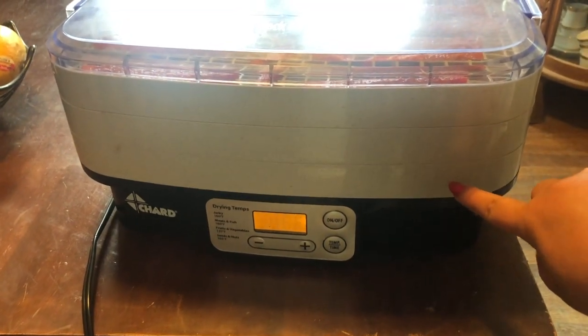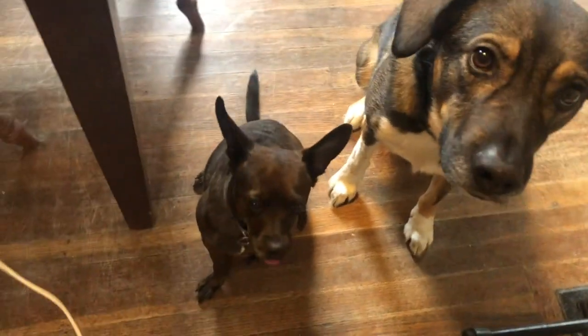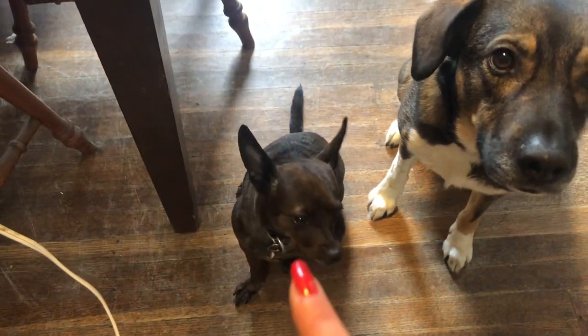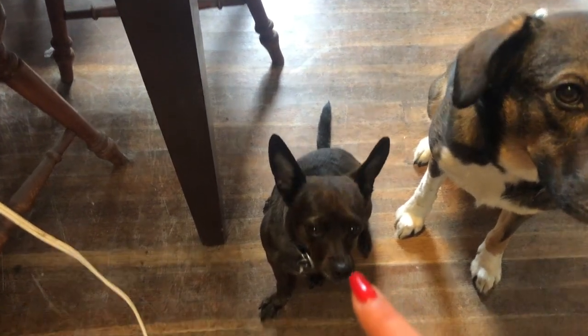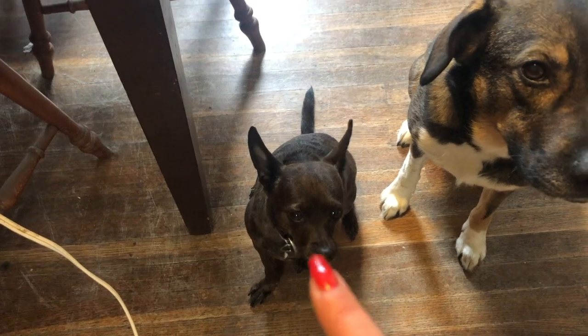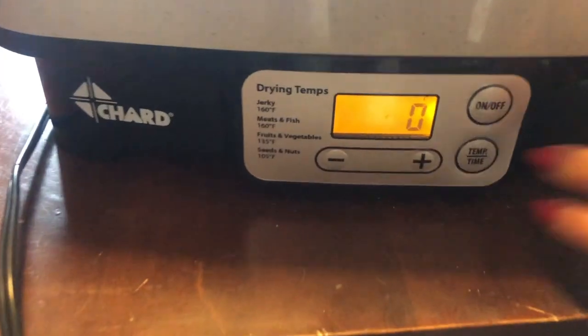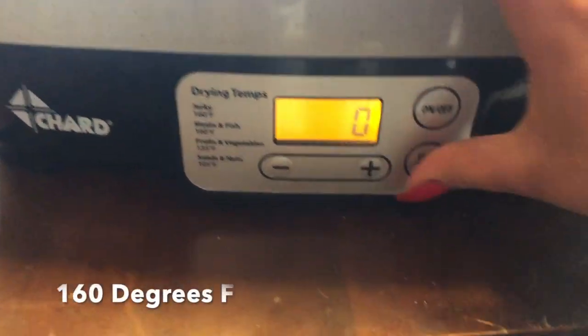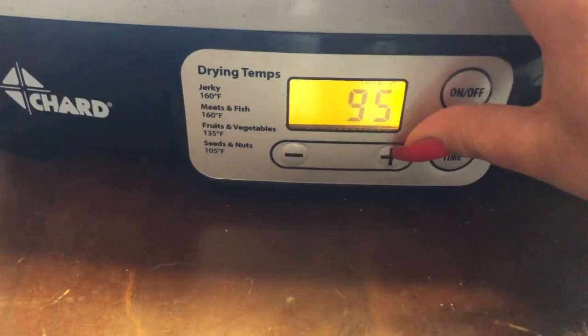My tray's on my dehydrator, about to turn it on. This part is hilarious. Fang absolutely hates the sound of the beeping from the dehydrator when I turn this on. So this is gonna be funny. You guys ready? Okay, here we go. We're gonna turn it on. Oh, she knows. All right, we're gonna go for 160. So let's turn the temperature.